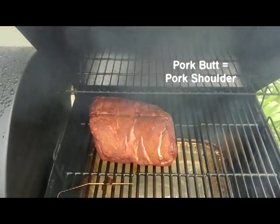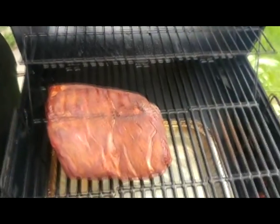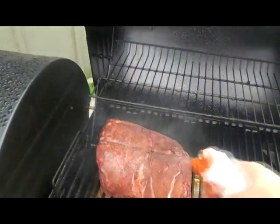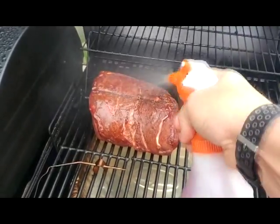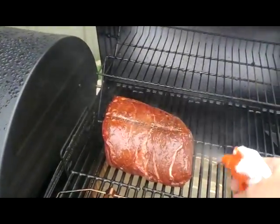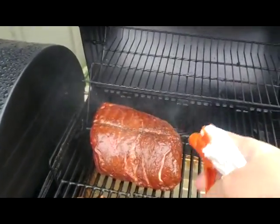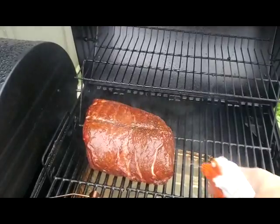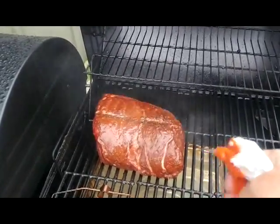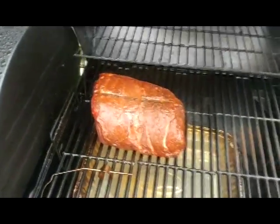There it is. Need to spray it. If you're looking, you're not cooking, right? Several more hours on that to go. Started around 5 o'clock in the morning. I got the meat on the grill at 5 this morning.